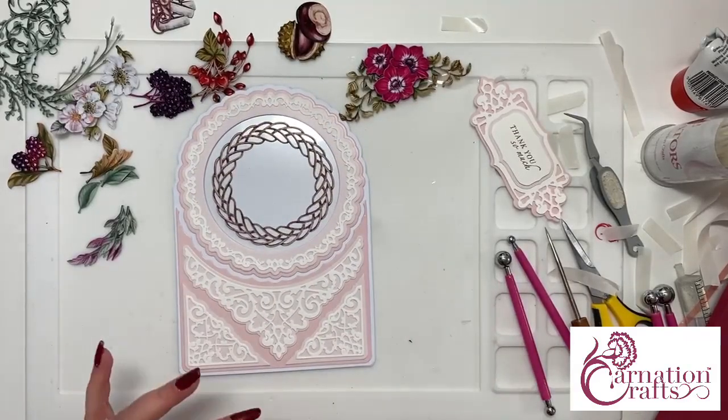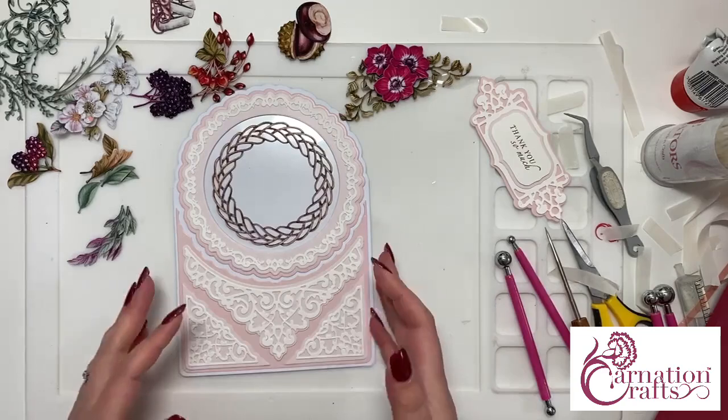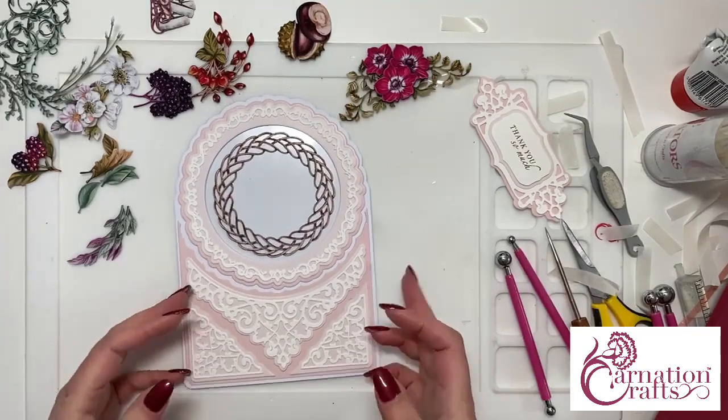Okay. Oh, Mandy, really good point there. Thank you for sharing that. She says, I use a sheet of kitchen roll on the backing of red liner tape so it sticks like magic. Yeah, perfect. It's all these little tips that are so lovely to share with each other, aren't they?